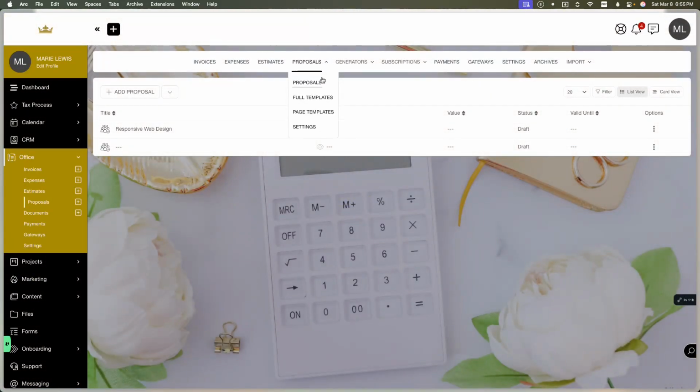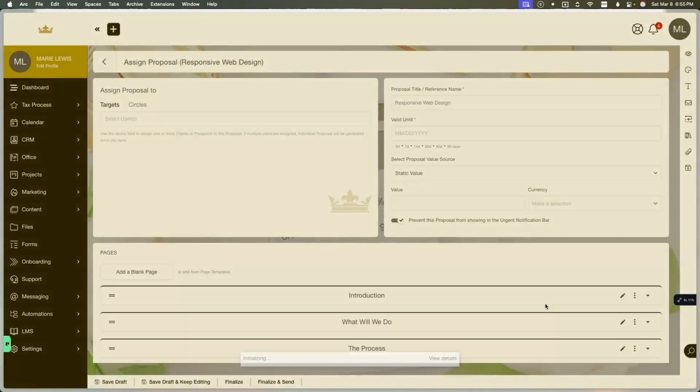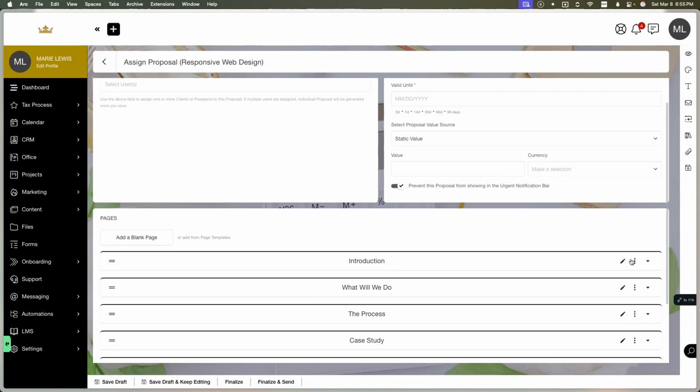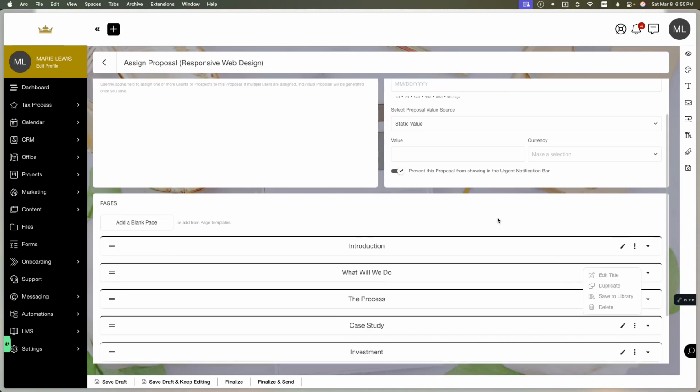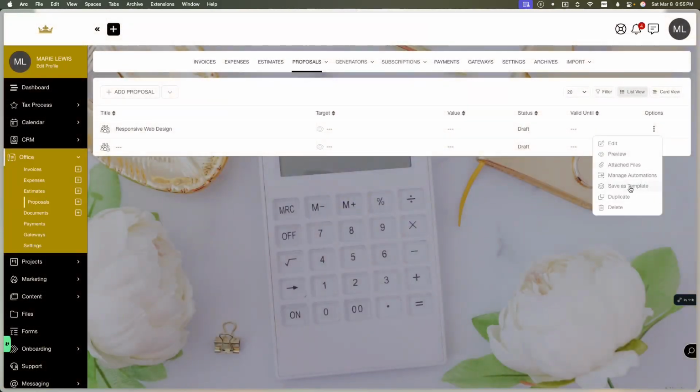So you have different themes that you can save. And so when you save an actual back end process here, when you save into these, you have the ability to hit save to library, and this is what saves the page. Or if you wanted to save the entire thing, you can do that as well, like a full template. And let me go back and show you how you can do that. So you'll save this template. So that's what gets saved inside of this. It's a page template is what is inside of the prospect, the proposal. And then this is the full template, which is saved from the full template on this side.